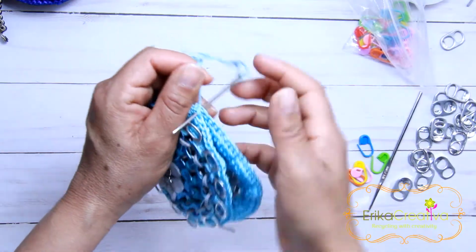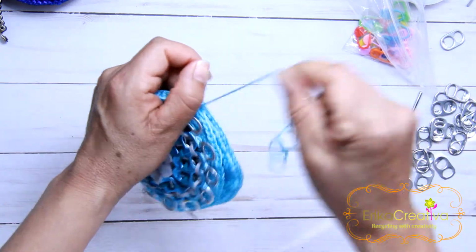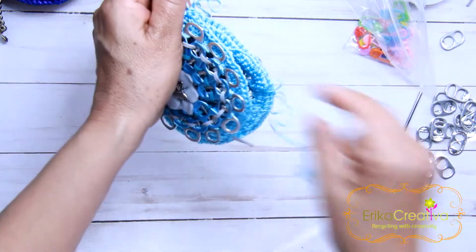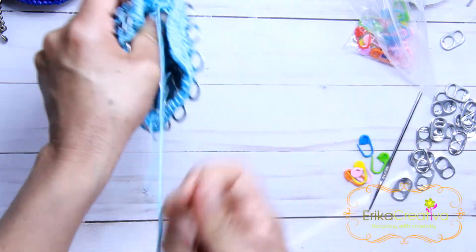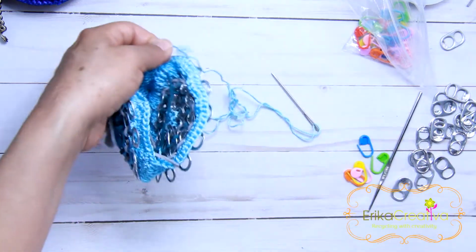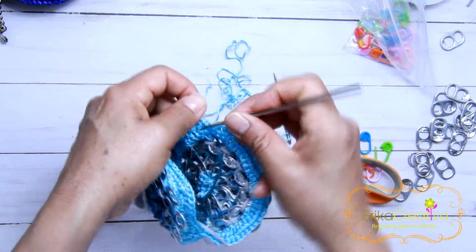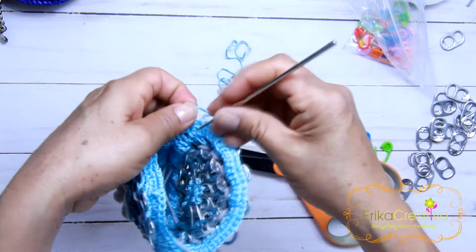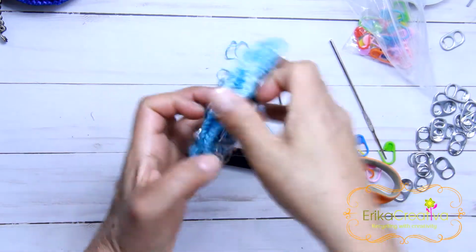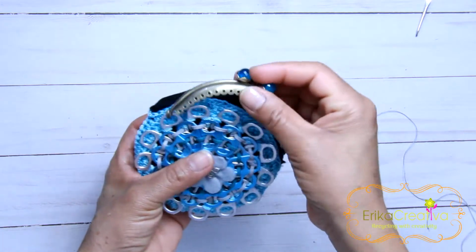I already got to the end, and as in the first stitch, I'm going to do a double stitch and then this is what I do. I bring the needle to the inside. I already added a lining, and now I'm going to add a purse frame.